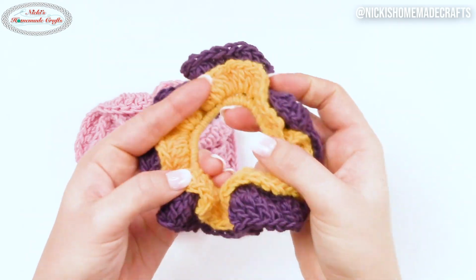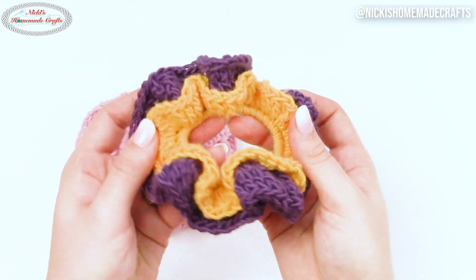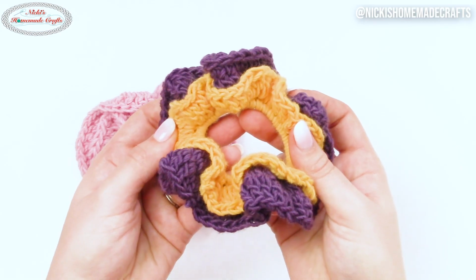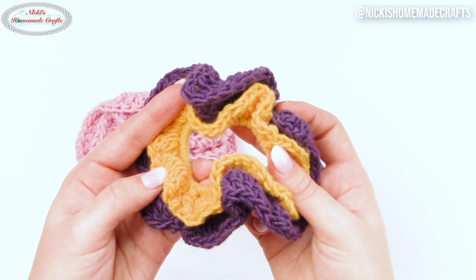As I said, you can use one or two different colors. This is made with one color, and then over here it's made with two colors. It is the exact same pattern, just switching colors. So let's get started.